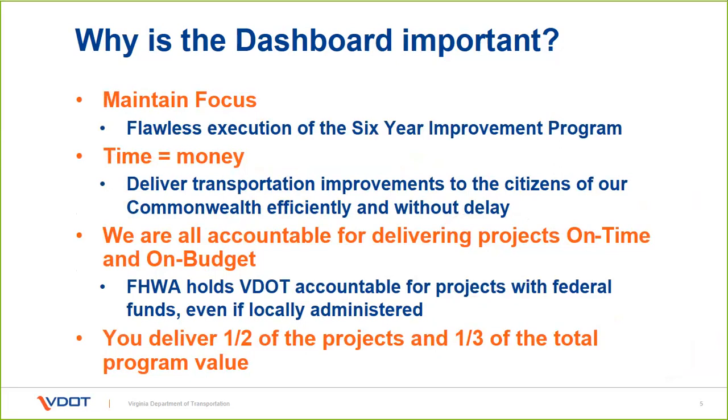We're all accountable for delivering projects on time and on budget. I think that's very important. We all have a piece of this. When we went through and did this dashboard, one of the eye-openers was that when we looked at the counts of projects, while we've always known the local program was about a third of the dollars, it's about half the number of projects out there. From a numbers perspective, locals deliver about half the number, so that's a big part of the program.